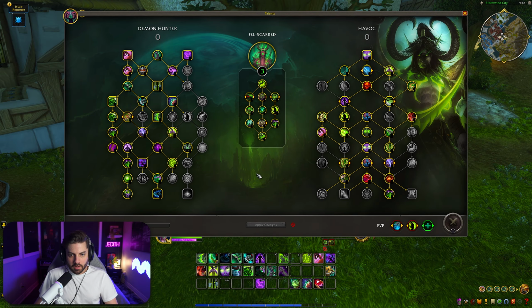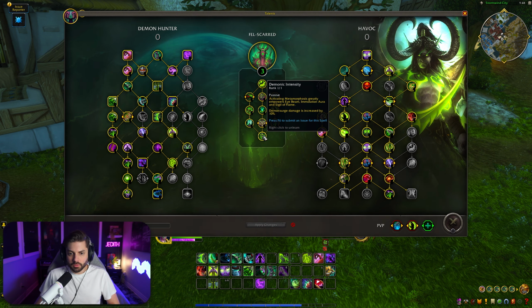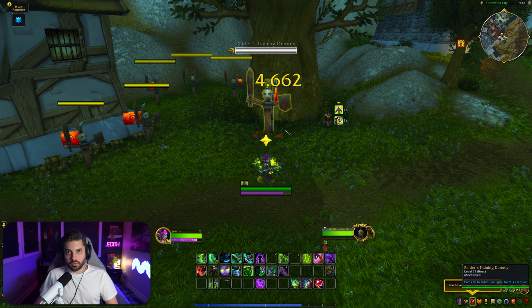So the next thing I want to cover, the mysterious 10% damage stacking buff that is at the end of the Demonic Intensity tooltip. As I said in my last video, it's pretty misleading because it doesn't actually work the way that this tooltip is indicating. The tooltip just says Demonsurge damage is increased by 10%. How it really works is whenever you use Demonsurge, you get a stacking buff of 10% increased damage each time, going up to 5 stacks.